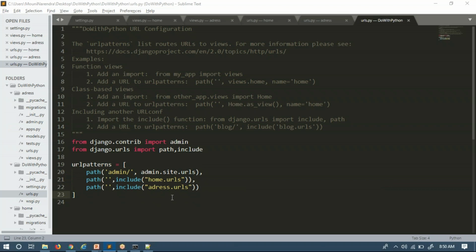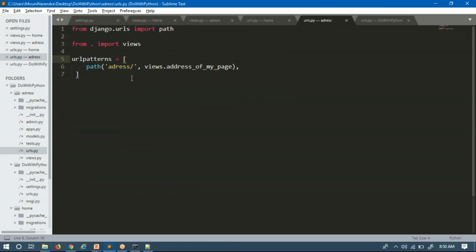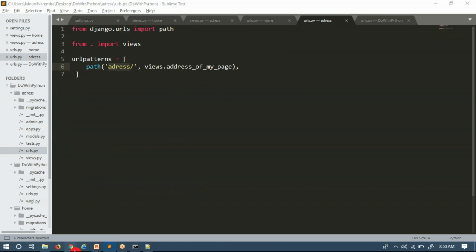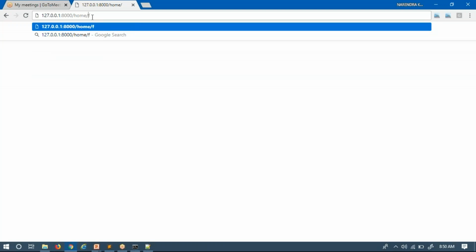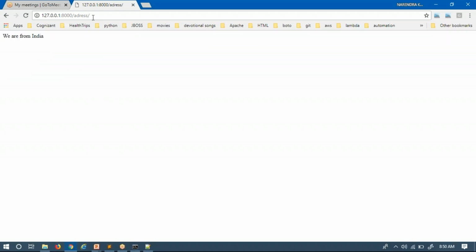Now let me use the URL for this. The URL you are going to use is address slash. If you access that URL, I'm going to see address. Yes, you are getting, we are from India.